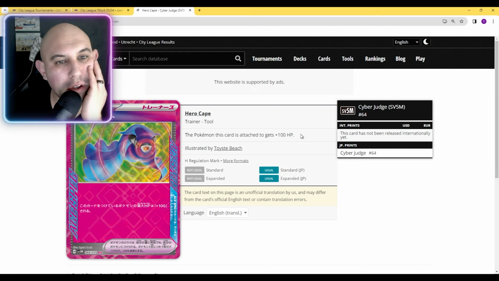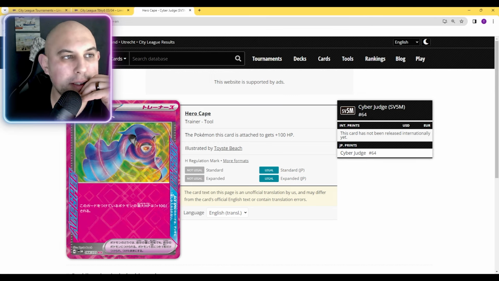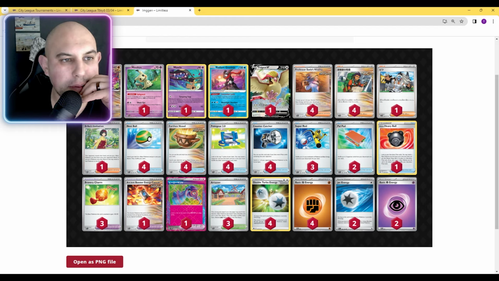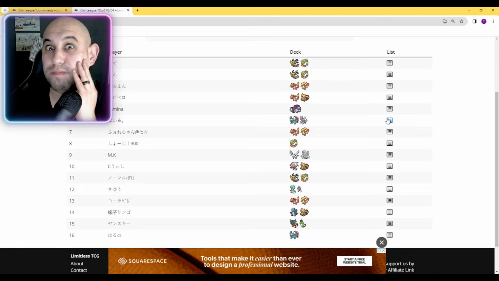And they've got this as well, the new Hero's Cape, where it just literally flat out gives any Pokemon you put it on 100 HP. So you can put this on Great Tusk, and you have 240 HP. Same things with these as well. Interested. Very interested.